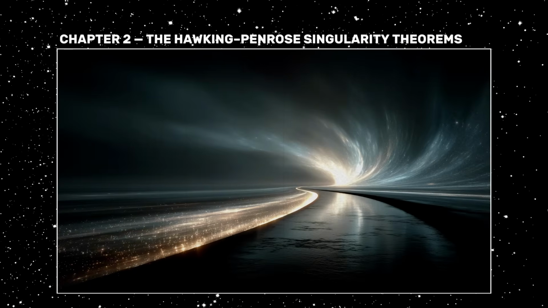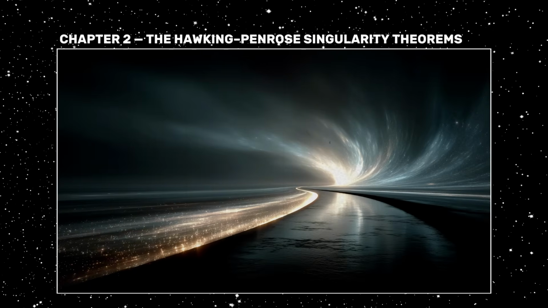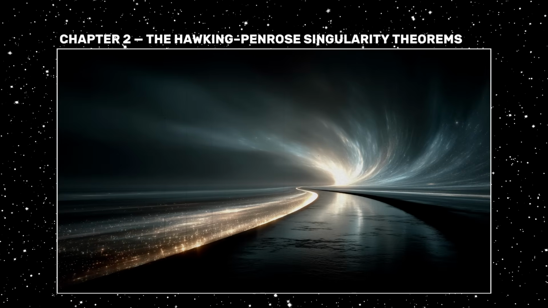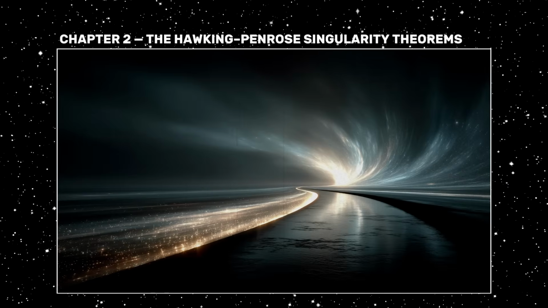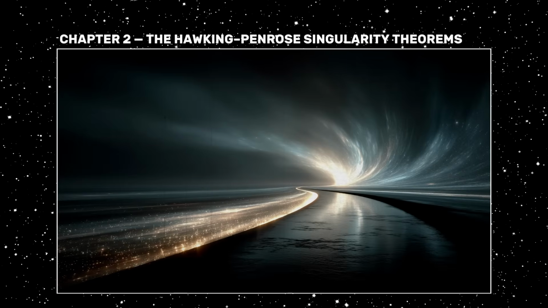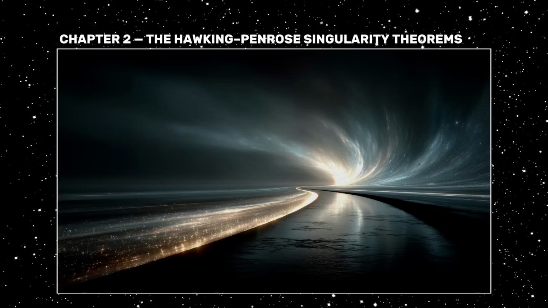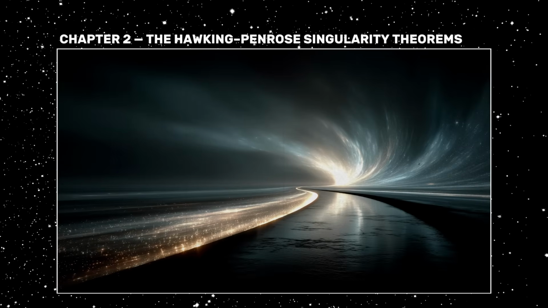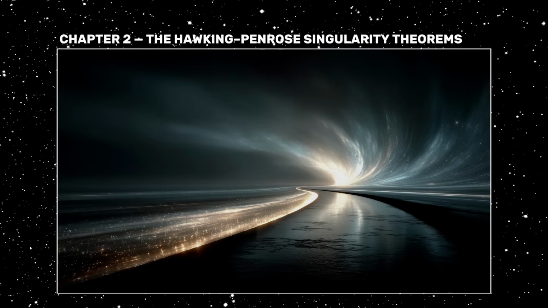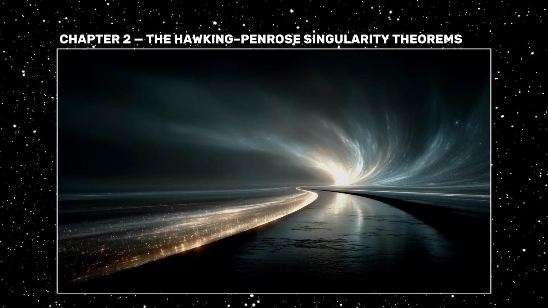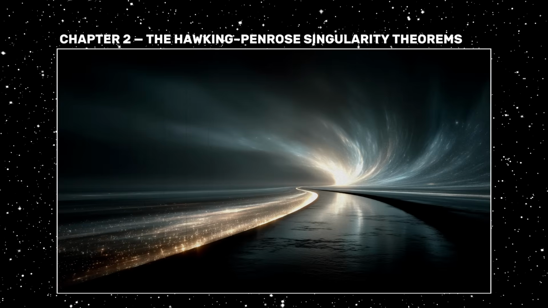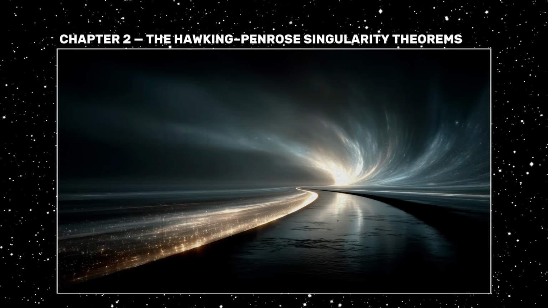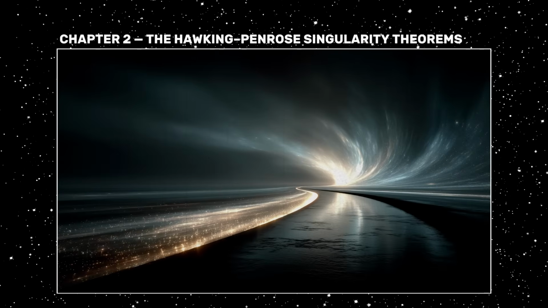One of the striking aspects of these theorems is their generality. They do not require exact symmetry, nor do they demand exotic matter. They work under conditions that are entirely reasonable by the standards of classical physics. This generality forced physicists to confront singularities as genuine predictions rather than as artifacts of oversimplified models. The universe we inhabit and the stars within it are messy and dynamic. Yet the theorems show that singularities still arise.